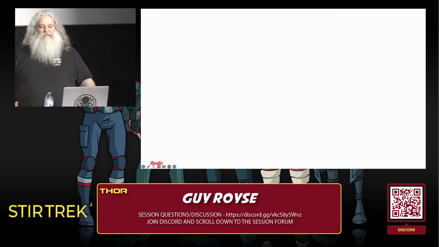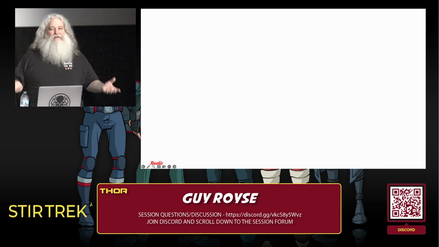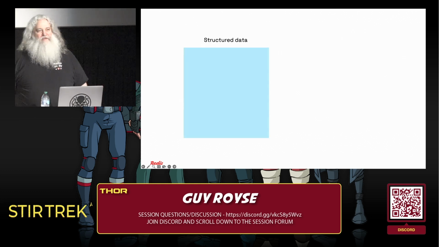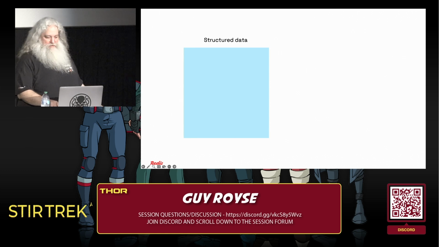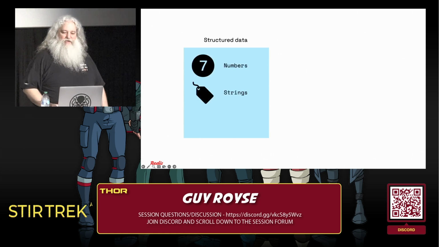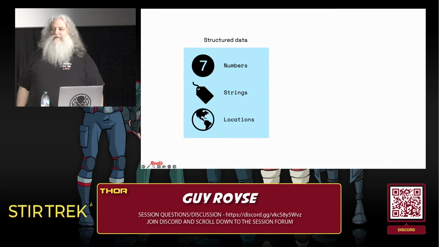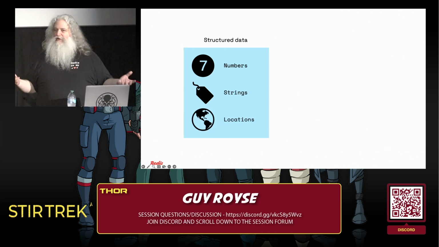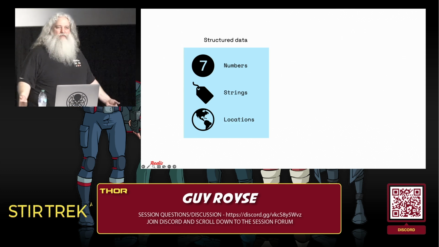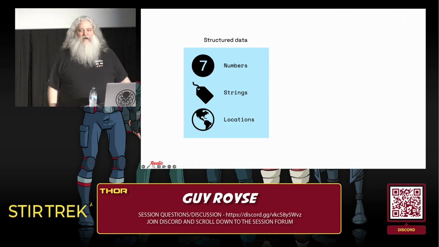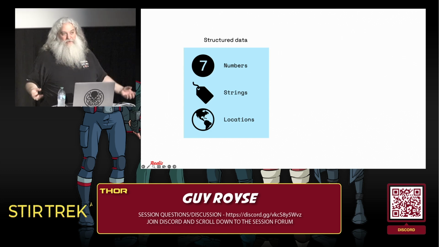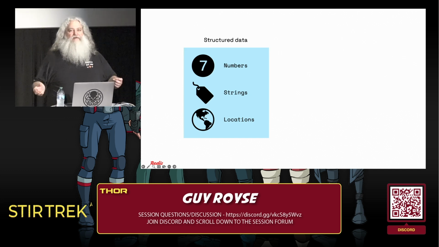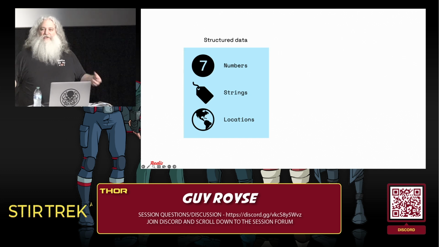So in order to talk about embeddings, I want to talk about data. There are two fundamental types of data that we interact with as developers. One is structured data. This is the data you know and love. It is the numbers and the strings and maybe the locations and all those things that you could put in a where clause in a SQL statement. We're developers. We know how to work with structured data. We've been doing it for our entire careers. The entire industry over generations has been using structured data. One could argue that a lot of our economy is based on this structured and deterministic data.